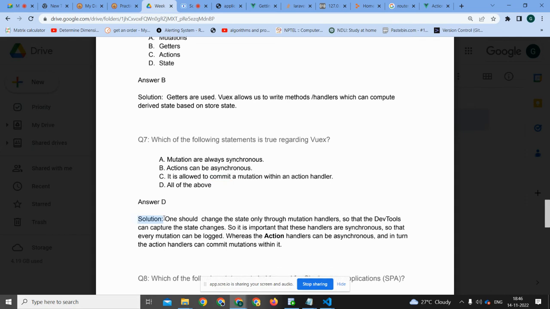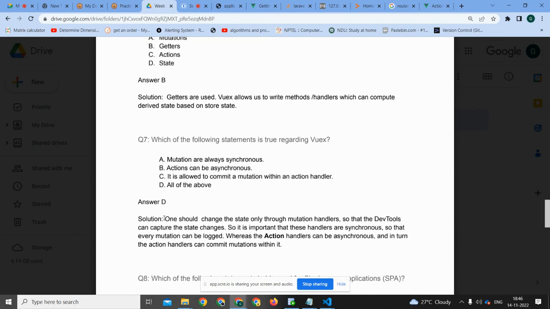Ayush, were you able to follow? Yes, I was able to follow. Sorry, what did you say? Repeat. I was able to follow. This is the definition of action only, used to compute the mutation. Exactly. Correct.